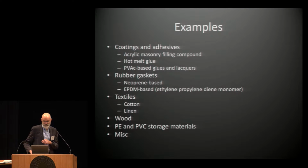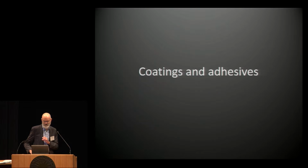So I'll give some examples briefly here of coatings, adhesives, rubber gasketing, textiles. I'll skip wood, and then polyethylene and PVC storage materials, and then a couple of interesting miscellaneous items. And so I'm going to show you a lot of GC traces here. No mass spectra, which is good, but just a few spectra. So coatings and adhesives.